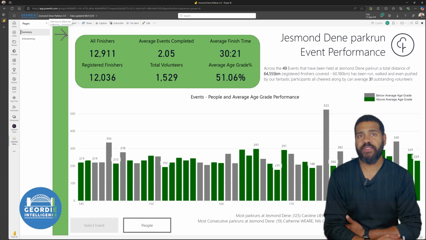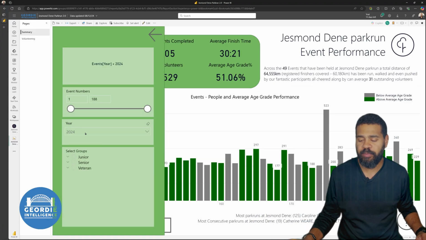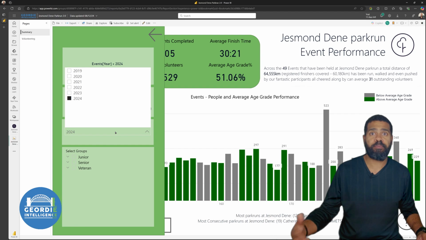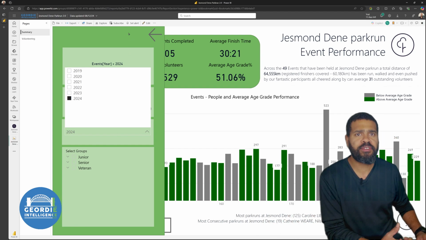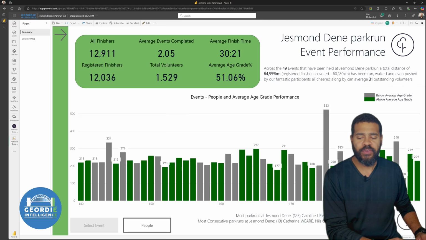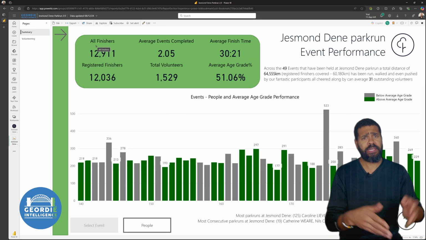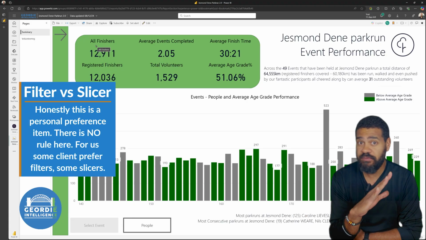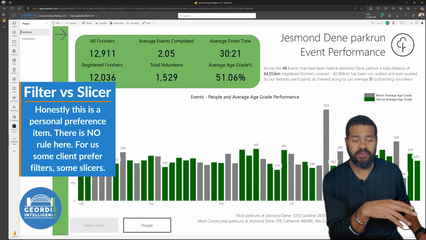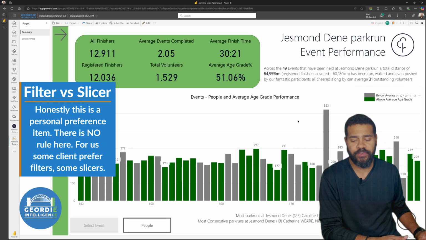So here we are. Our beautiful report pack, isn't it? We've got the panel that flies out, that does stuff. I wanted to show you the panel just to remind you of the way this interacts. It's a big thing people talk about all the time: should we have the filter pane? You can see in this, we've hidden the filter pane on the right of the report pack, haven't we?